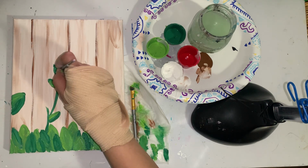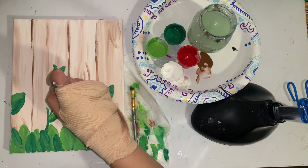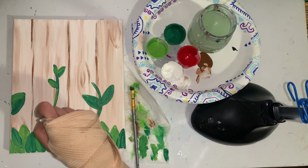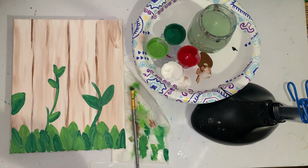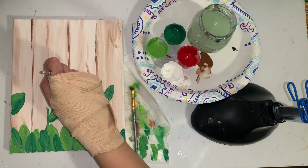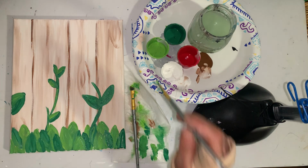And you can even add some sweeps of light green on the stems. Especially if you made your stems too thick, you can always go on top of it with some really thin green sweeps. You can be working right in the middle or to the left. That kind of brings your eye in if you sweep some of your green lines in the middle, so the stem doesn't seem as thick.